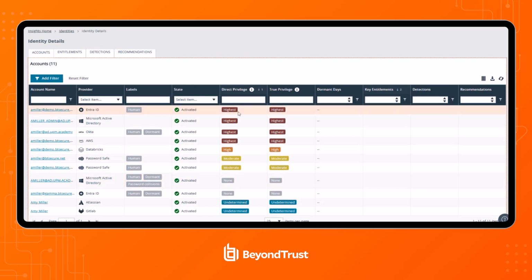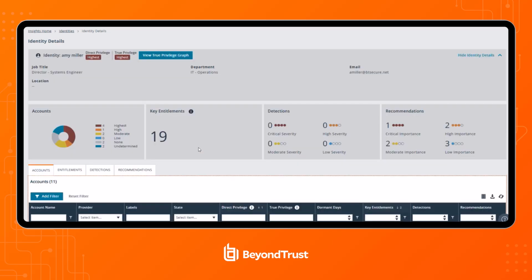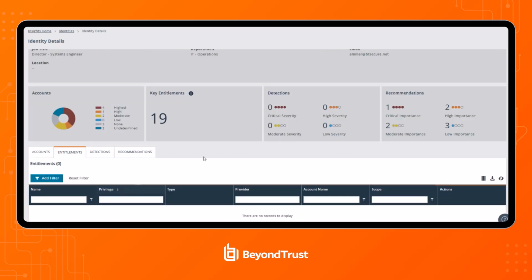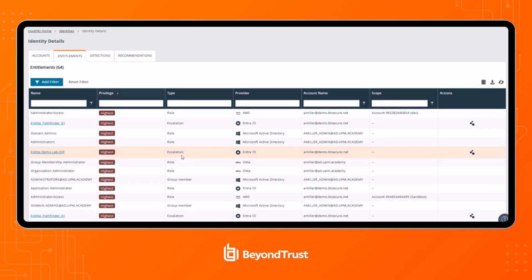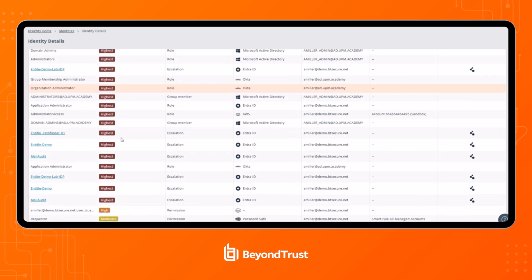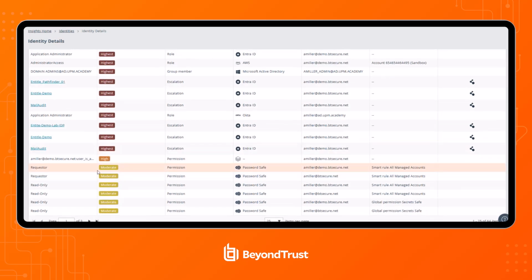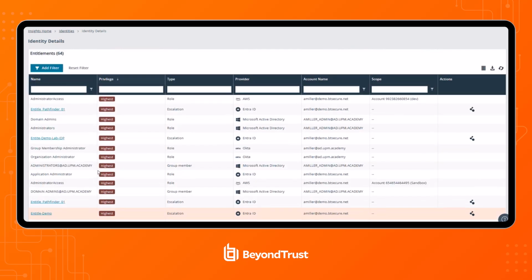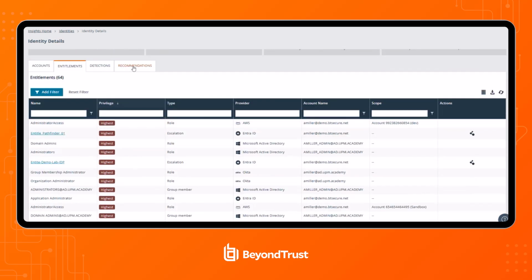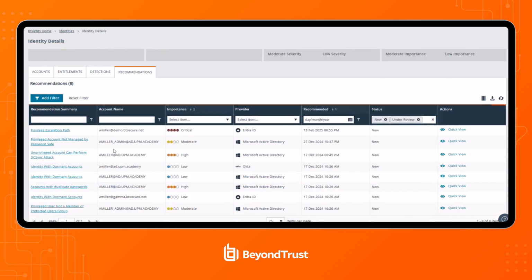The other thing that we're going to do is apply direct and true privilege to each of these accounts made up with the identity. One of the common problems that we see within the industry is that there's not a common language across privileges across these disparate platforms. And so one of the ways that we're looking to solve that is with this entitlements page here. Now we can quickly see what the true level of permissions and entitlements attributed to Amy are from one screen across the entire identity estate. One of the other things that we can do is also drive things like posture and hygiene based recommendations.